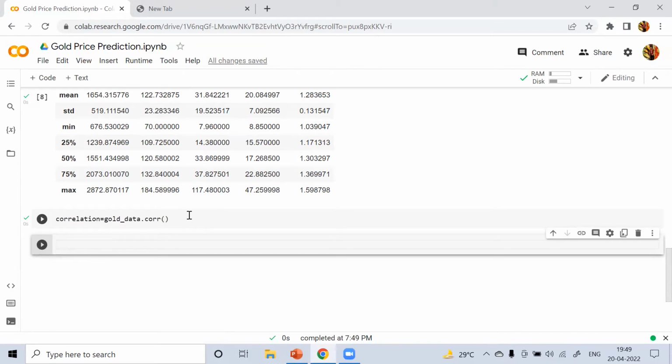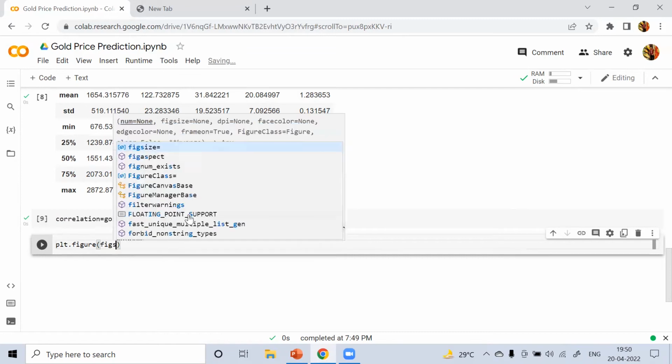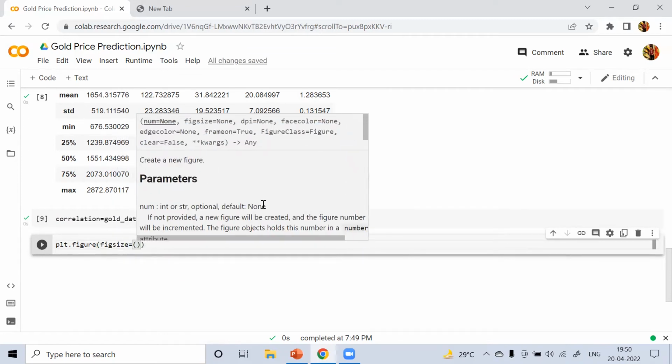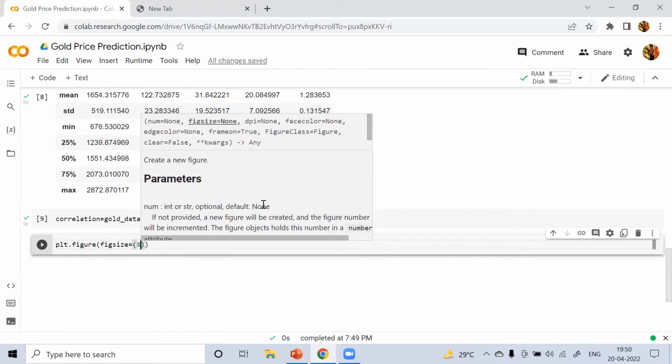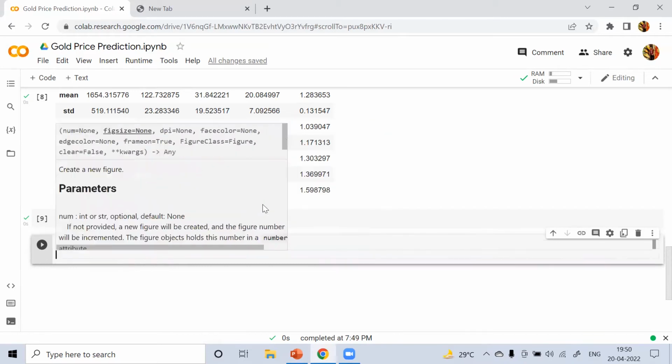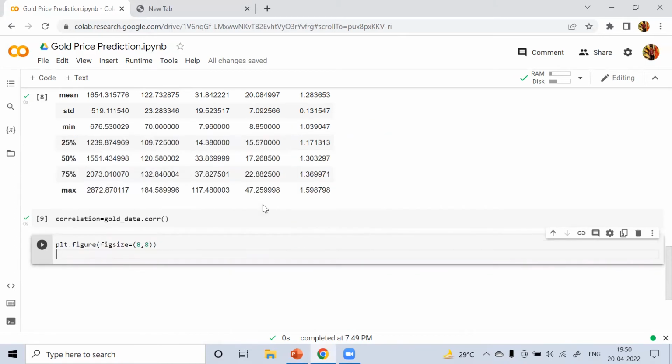So we will construct a heat map to understand the correlation. plt dot figure, figsize equal to, let's say we will keep it as 8,8, and we'll input sns dot heatmap.